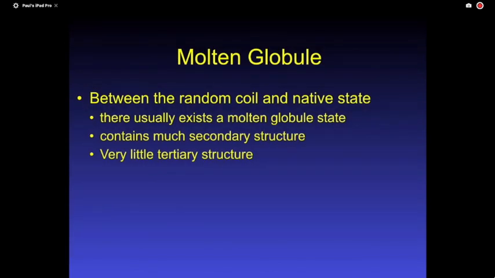The molten globule is a state that is between the random coil and the native state. For most proteins, the molten globule state lasts faster than we can see it. Most proteins fold very, very quickly under normal conditions. But it is a state where I'm in a partial fold. And so there are researchers that try to identify proteins that can be stabilized in a molten globule state so that we can study it. So we can study how folding actually occurs.